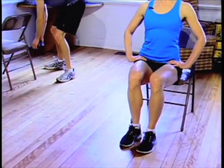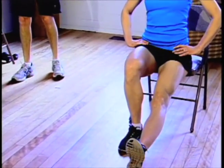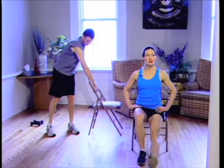Again, take a moment to find your posture, shoulders back, and we're going to bring the opposite heel out. Now you may choose, as you'll see Adam behind me is a step ahead of the game. He's moving his chair to the opposite side. So make sure that you have a piece of furniture or somewhere that you can switch sides if you need to. Okay, let's put those shoulders in the upright position and get ready for takeoff.